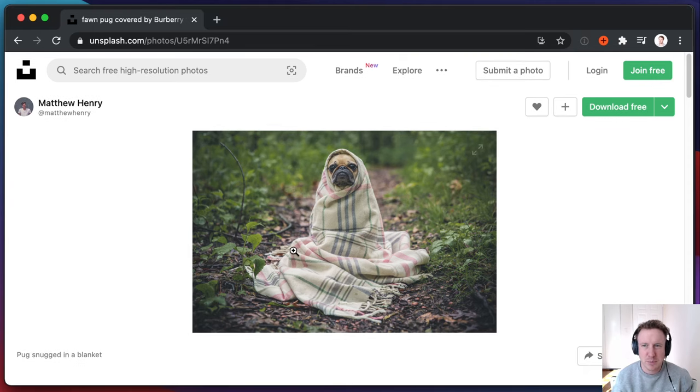So, let me get rid of my bookmarks bar there. I think what I want to do is kind of put it in the middle of the screen. I like this idea that you're honoring the pug by watching the pug. And then I think I'll do some canvas effects. The idea probably being that there'll be the pug in the center of the screen, and then there'll be some kind of radiating glory coming out the other side of it.